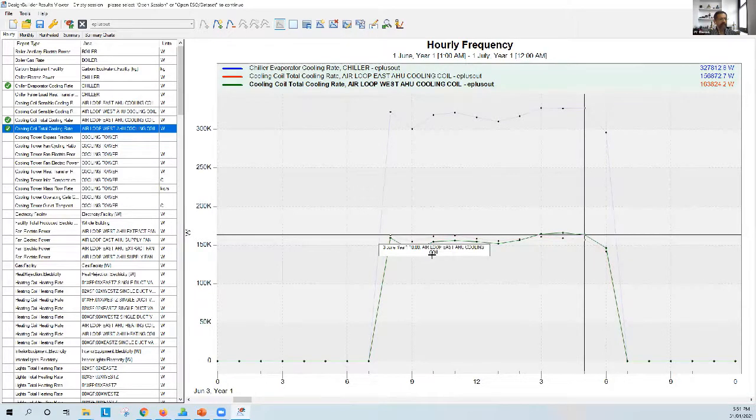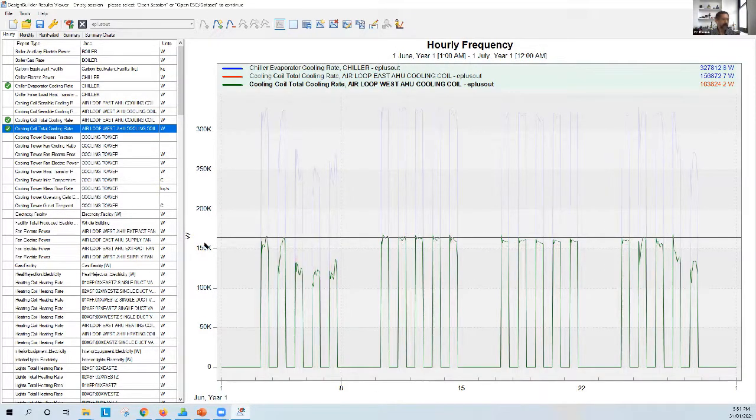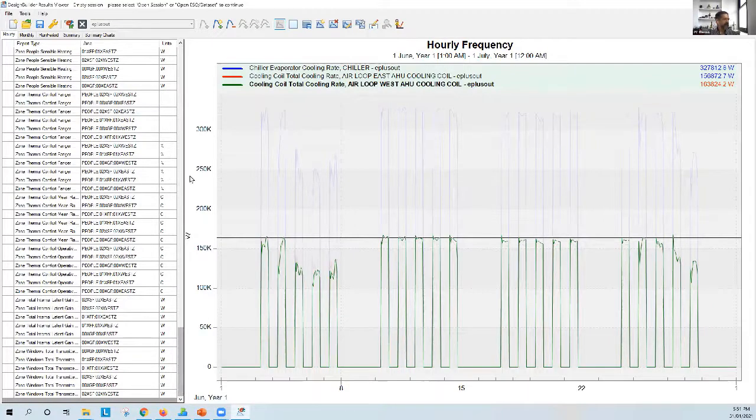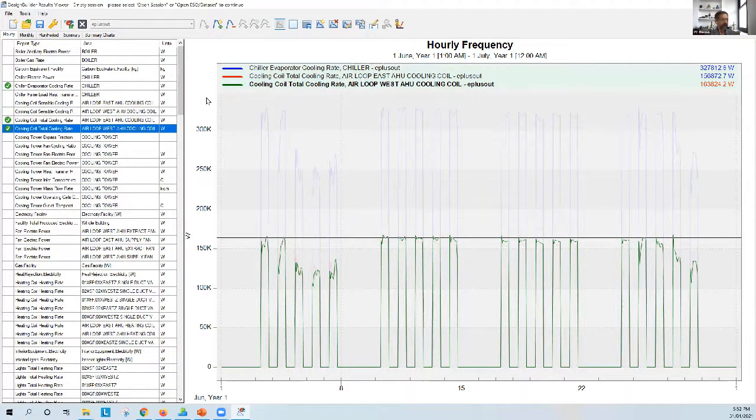If you add these 2 results, it'll be what the chiller is providing, or very close to what the chiller is providing. Okay. There's some losses, but very little. And you can, of course, plot any of these things that EnergyPlus has generated. You can ask for more outputs before you run the simulation. If you go to the output options tab and check box other things, then it will load those variables as well. So we're almost kind of there, but I think I've managed to cover a fair bit in that time frame.